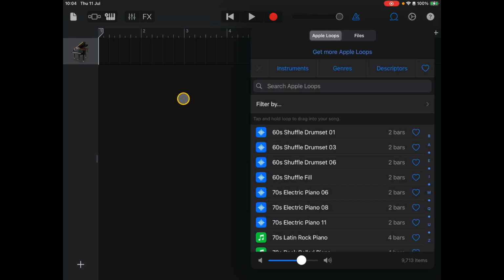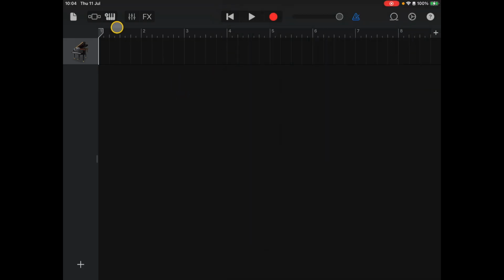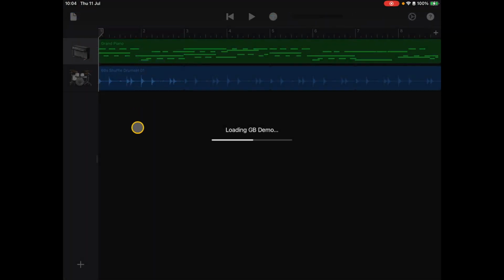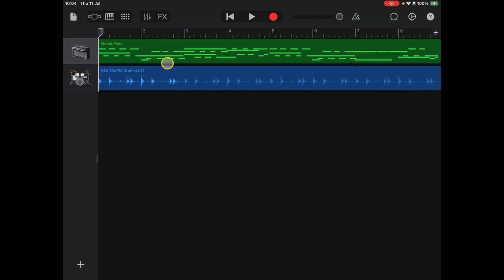Once you've decided on what you would like and you've created your song and arrangement, then it will save it automatically as you go. But if you want to force a save and then rename the actual track, then you would just tap on the file button once again and it will manually save your changes as well. And as you can see, it saved it in a new project next to the one I'd opened before. If you haven't recorded anything, then the file will not be saved. It will only save work that's actually been recorded or if there is a loop in there for you.